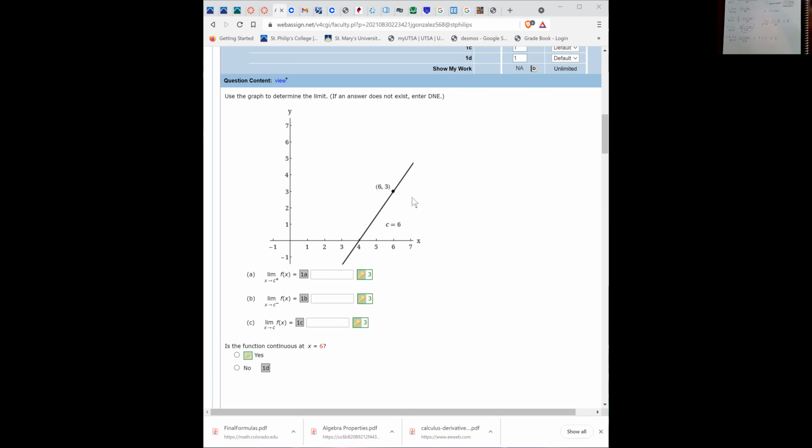Our function is this line f. So when we're approaching c from the plus, if you see that plus, they mean right side, because that's the positive side, right? From this direction is c plus. C minus would be approaching c from the left side, in other words, this way. Does that make sense? The notation for c plus and c minus?